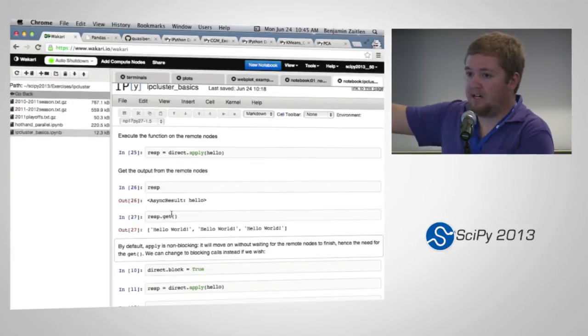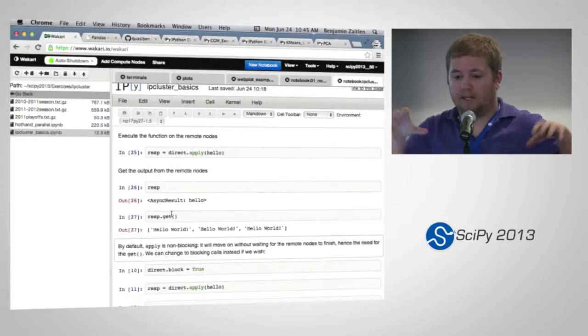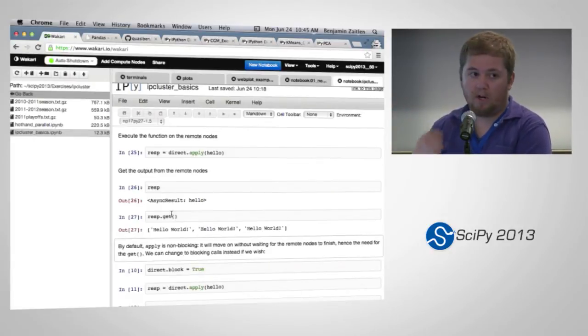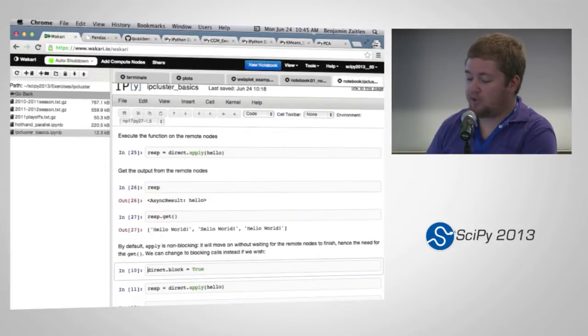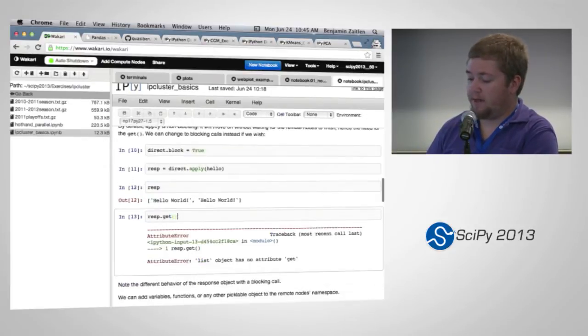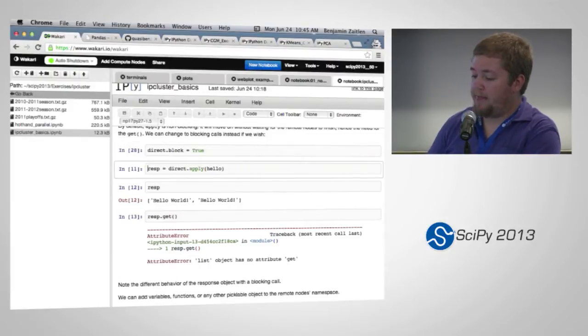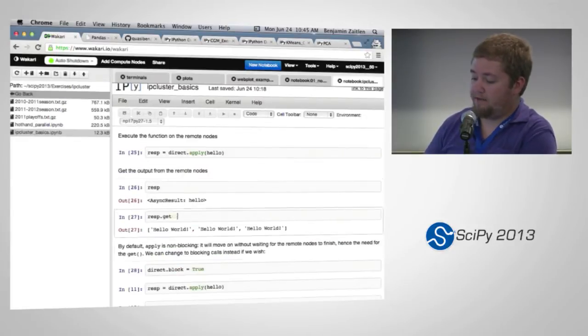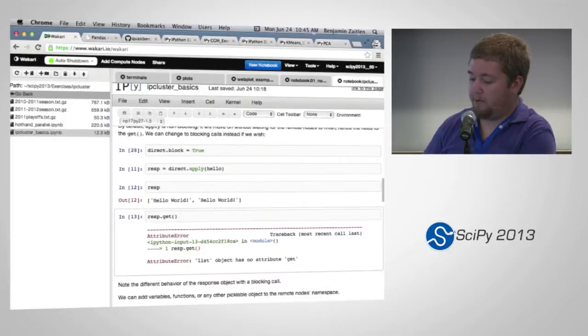And this is nice because you could send off some statistical job and then start cleaning your data for your next job and then get it when it's done. Right? But sometimes we want to know right away when that stuff gets done. So you can set this option on the view. That's this direct.block equals True option. And the exact same 3 commands, these next 3 lines are exactly the same as the ones above. They give you a little bit different output, right?